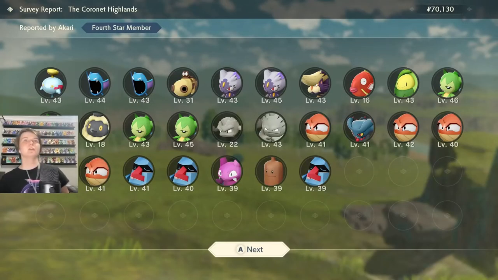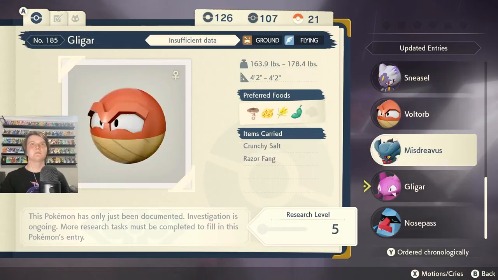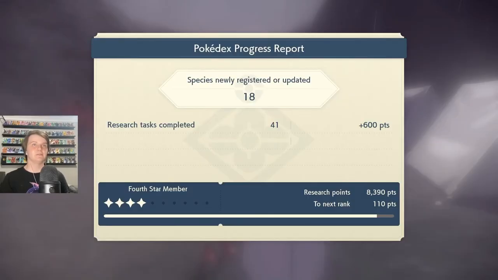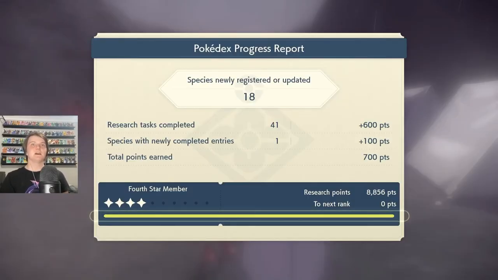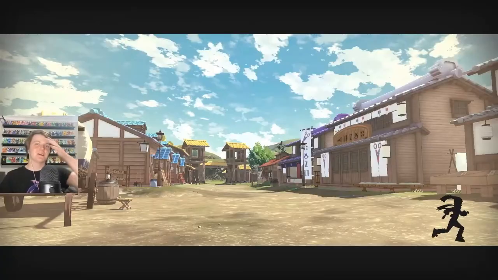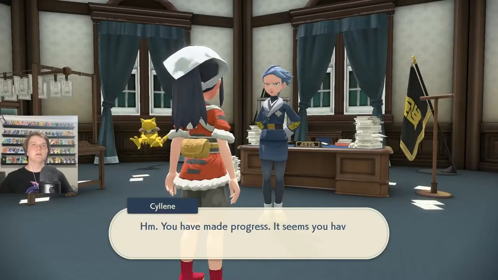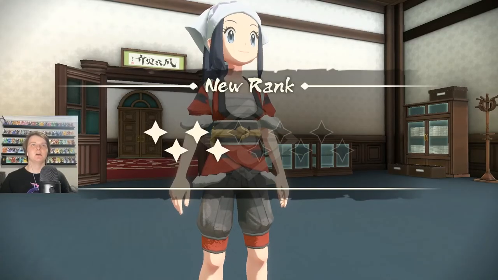What do we get? We got a lot of new things. Very cool. 7 new species. All right. And we got a bunch of new tasks complete. So yes, we will definitely level up. Yep, we'll be a 5-star now, which is very good. Please help me. Please give me the recipe to craft Ultra Ball. I definitely need those at the moment. All right, rank me up, please. Ah, yes, we are halfway through the ranks.